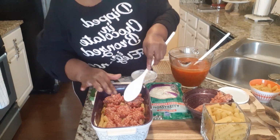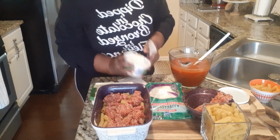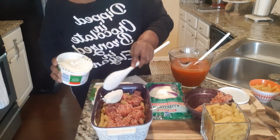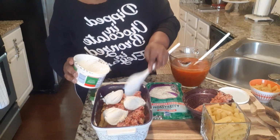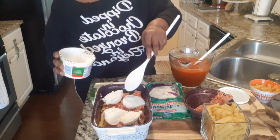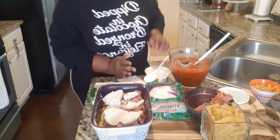Spread that down a little bit just to make sure that we're going to have meat throughout. We're going to dollop it with some ricotta. Oh, that's going to be good. I can already tell. And then we're going to repeat. So we've gotten that in. Now we're going to pour some sauce over it.